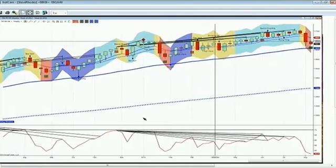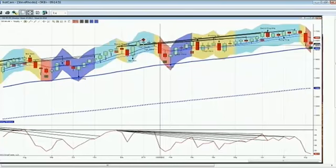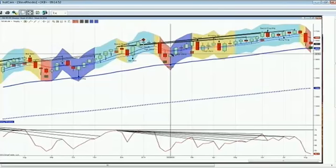If we take a look at where price is likely headed to, well, it's likely going to come down and visit this hammer candle out here. This was a session from February the 7th. The low of that hammer candle and the high, I'm going to give you both. The low is 15,276. That's a number you want to write down on a pad of paper.